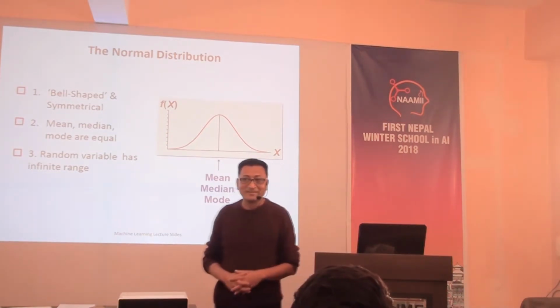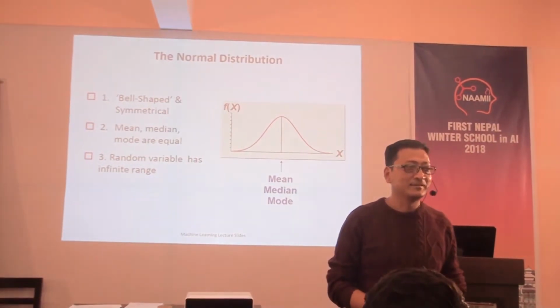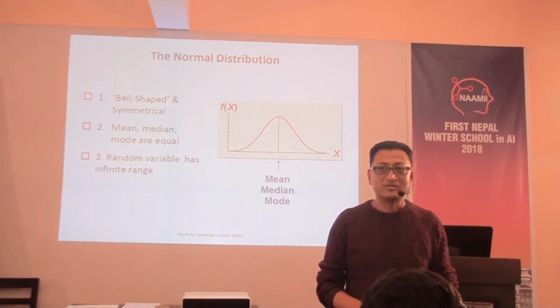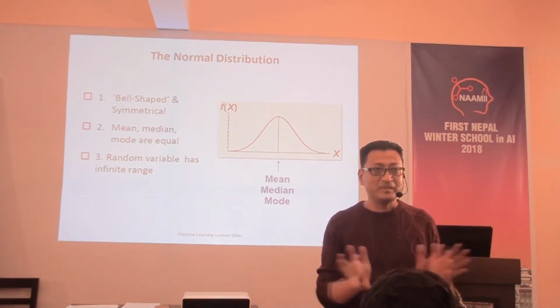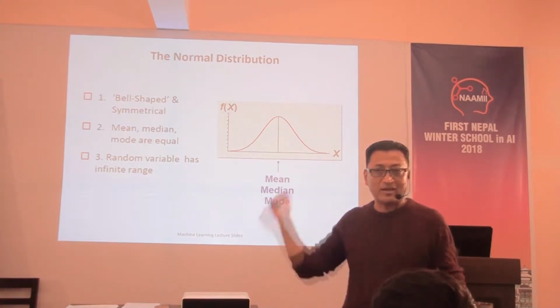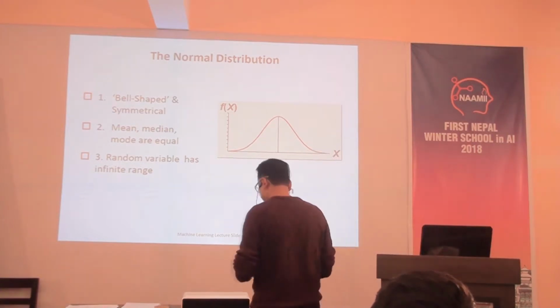Okay, anyone else? Percentage of data concentrated within sigma. Just geometrically speaking, if I make sigma large, what will happen to this curve? Okay, very good. So that's the only thing you need to understand.